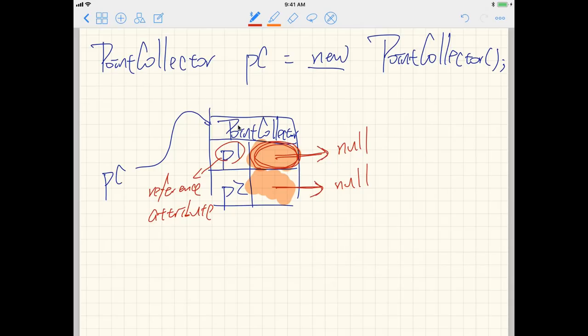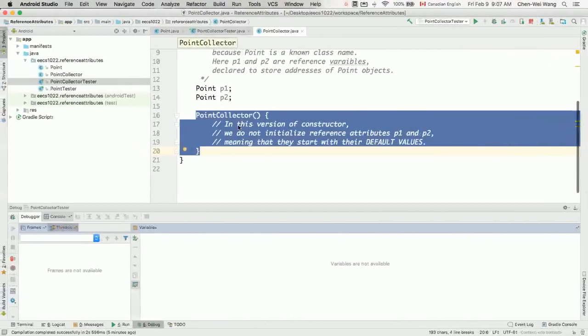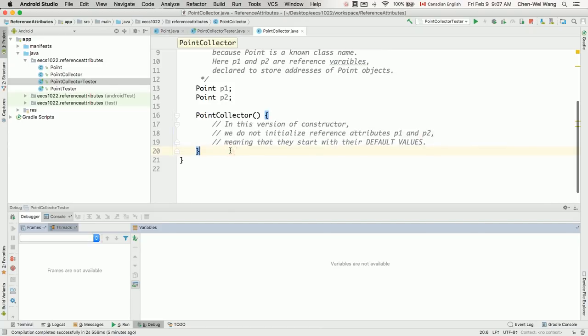That's how it works. Now, the question is, how can we define the class so that later on we can actually store something to P1 and P2? Okay, that's something we're going to do. And this will have to do with how you learned about aliasing from the previous video. Okay, let's do that. One way to do it is you can say void, and then we'll do, let's say, set point 1.